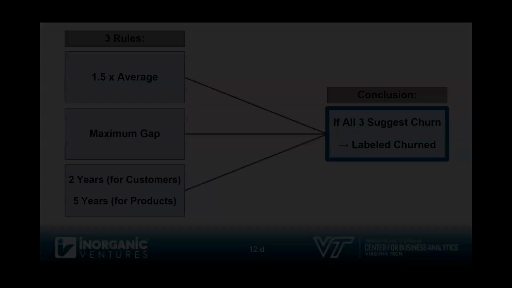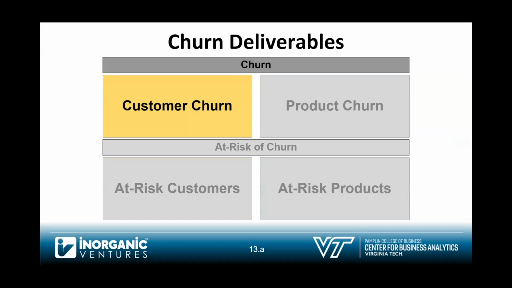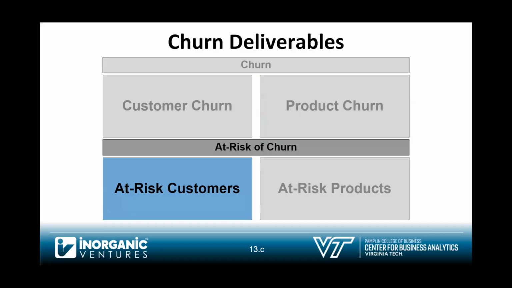And from there, if all three rules state that a customer or product has churned, they are to be labeled as churn. With customers and products labeled, we were able to create 4 churn-related deliverables, all of which being live dashboards in Power BI. The first being a dashboard of churn customers, as well as key insight metrics into churn, such as revenue loss and estimated churn rate. Next, a product level churn dashboard where the user selects a customer and can see all of the churn products, as well as a dashboard of active customers based on their likelihood to churn, and a dashboard of actively purchased products for a selected customer based on the likelihood of those products churning.